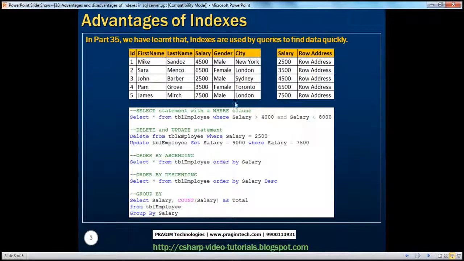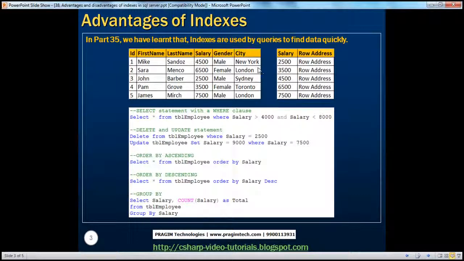Now, if you look at this employee table and this index, let's say I am deleting an employee with salary equal to 2,500 from the table. So John's record will be deleted. Now, when that record is deleted from the table, it also has to be deleted from the index.